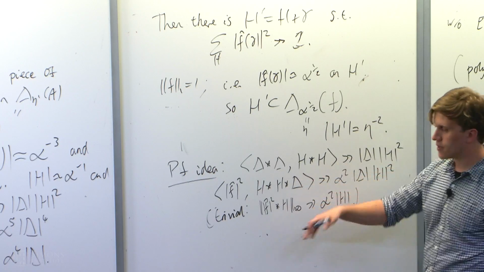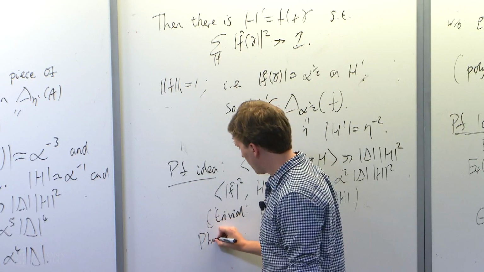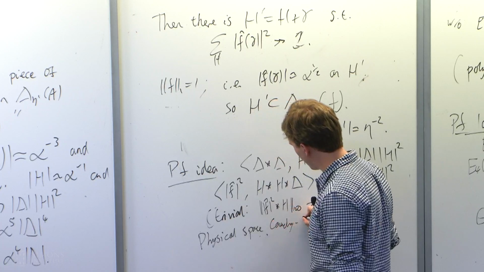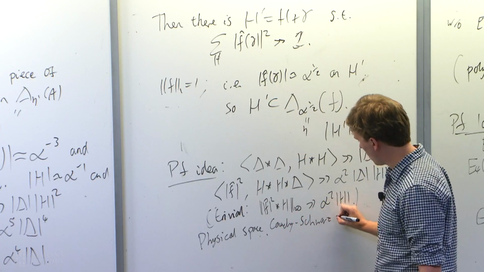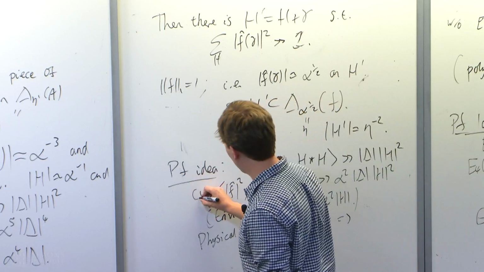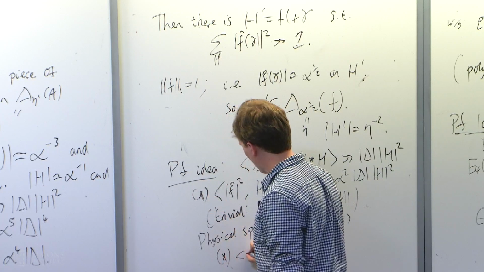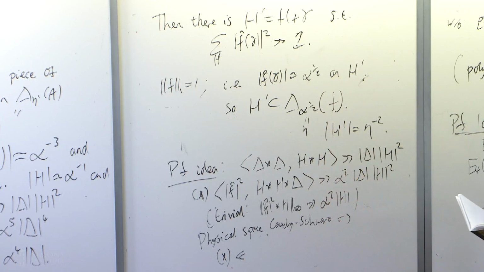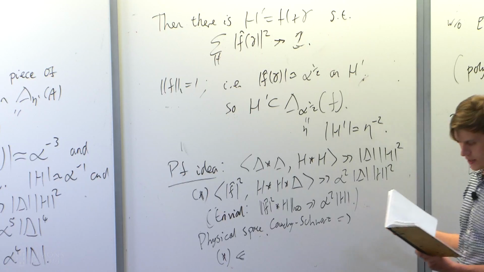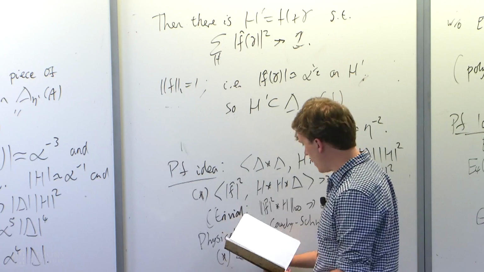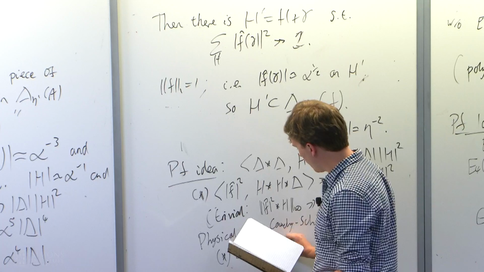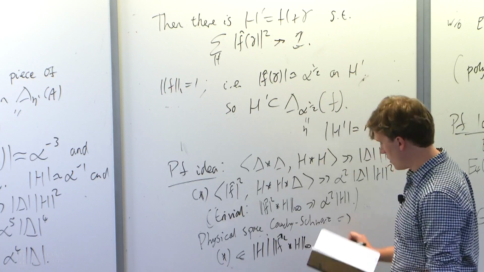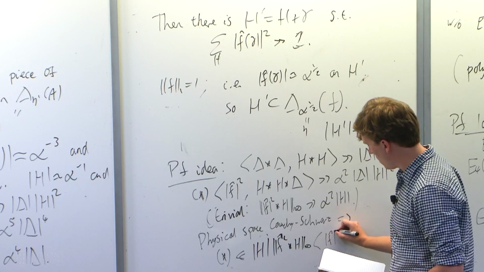Instead, what you do is you don't apply the trivial bound here. First of all, you write this in physical space and apply Cauchy-Schwarz. That implies that this quantity here is at most... So again, there's a few lines, but I'll spare you them. You can do them for yourself and check that what you get at the end is the size of H, the L2 norm of this guy squared, times this quantity here.